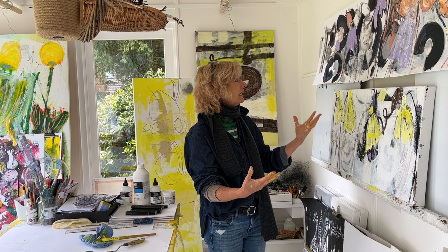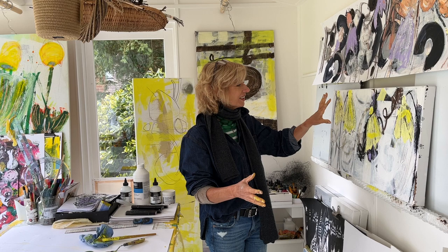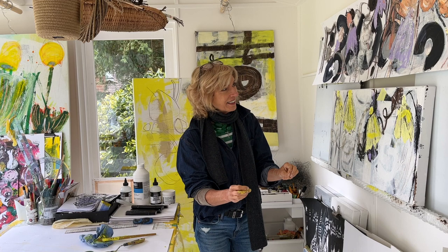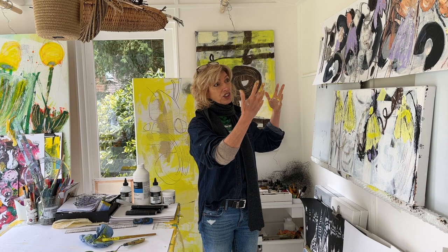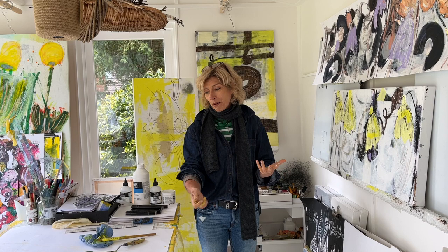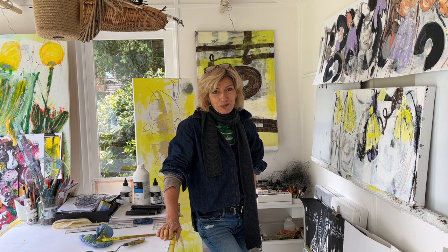I want to take that paperwork down now. It's done its job. There are obvious elements in it and it's helped me enormously. But then it seemed to get to a point where it's tripping me up because I don't want to just copy. I don't really want to copy for the sake of a copy. I want to find every time I pick up that brush and address paint, I want to find something else. I want to experience something different. I want to see something different.